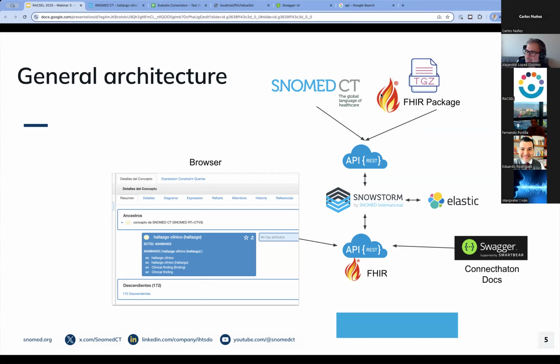It basically does it like that. And for you to see how it works, which is part of the package that you have, you use that API in order to show the SNOMED content in general with all the details. It uses the native API, not the FHIR API, and the Swagger. These are all operations that you will be carrying out in the Conectaton.